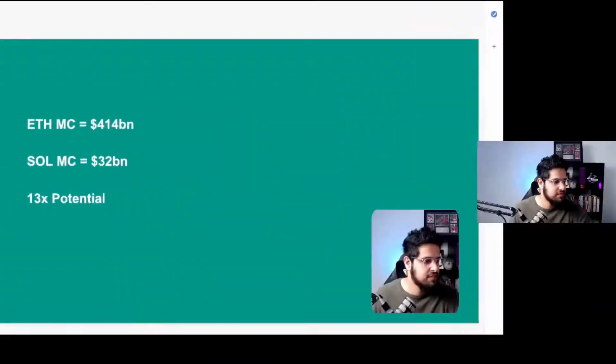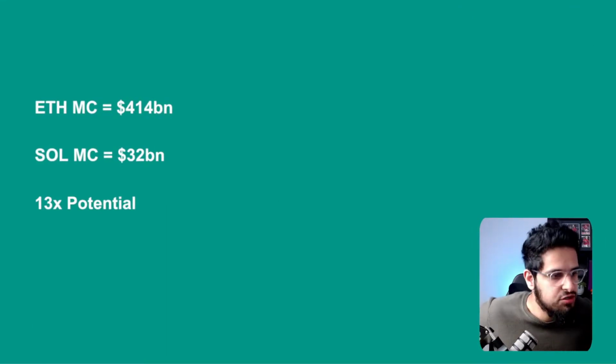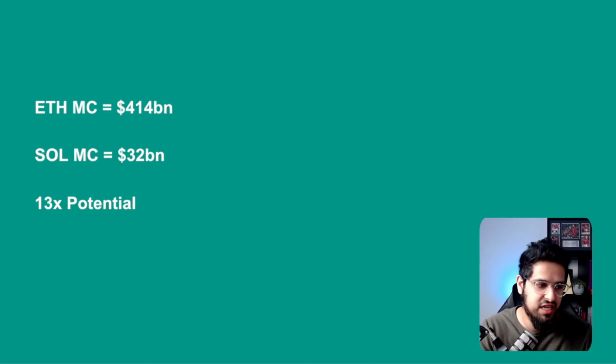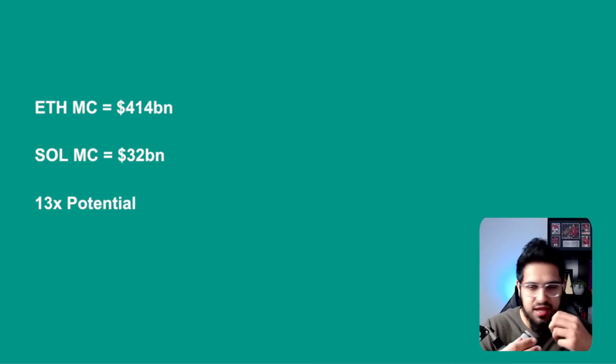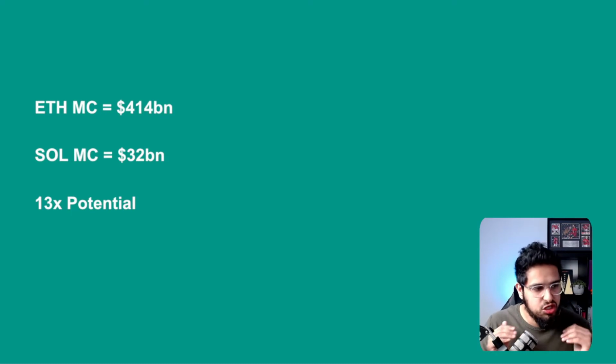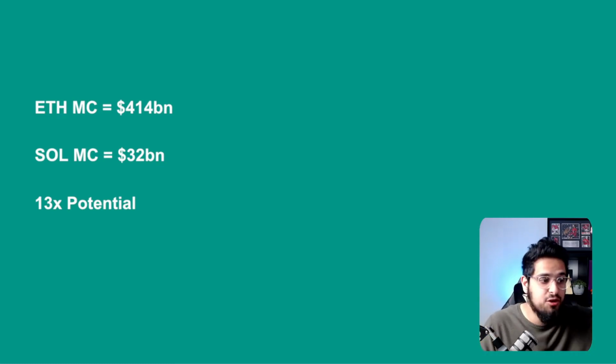Let's take a look. So what I've used here is Ethereum as our comparable, and you can't get a better comparable for Solana than Ethereum. Solana are boasting that they want to be a really solid blockchain which can have all these NFTs and DeFi apps and dApps on top of it, but they're focused on security, scalability, and also low transaction fees. And so they've potentially got a lot of areas where they could be much better than Ethereum, but let's just use Ethereum as a base cap. Let's say they can achieve what Ethereum is today over the next couple of years, even though Ethereum is going to grow further.